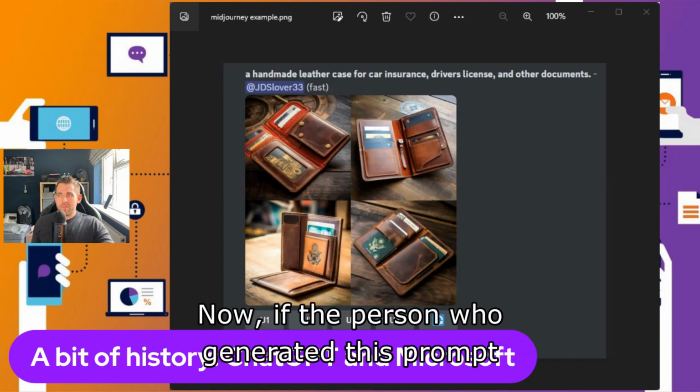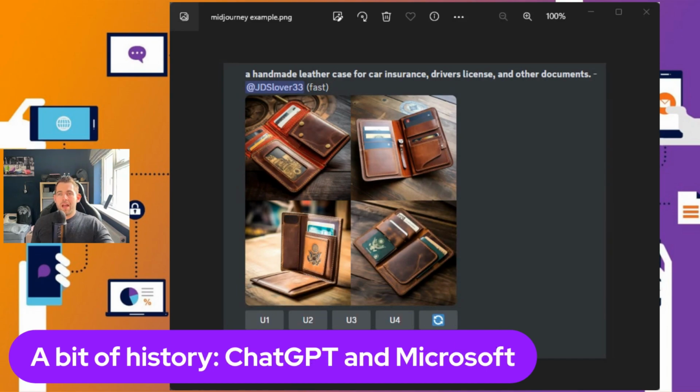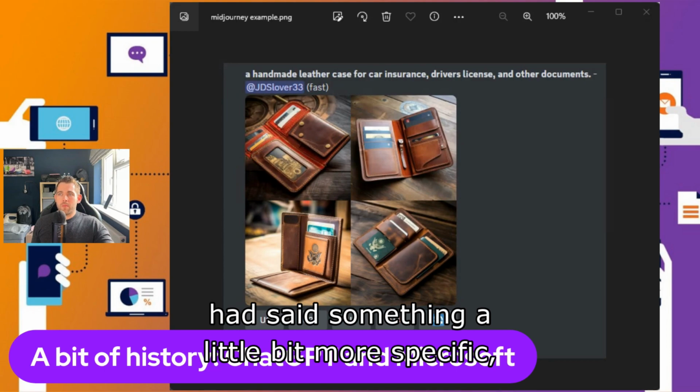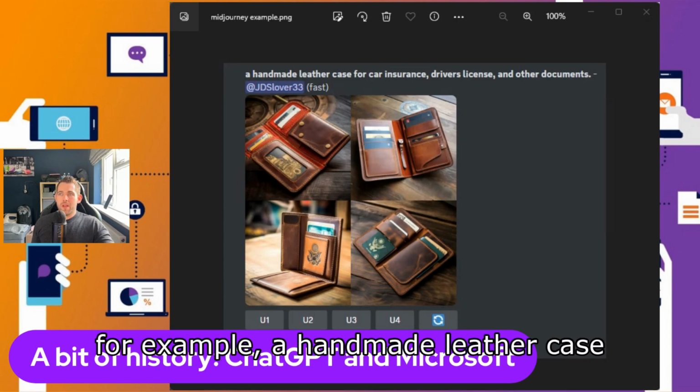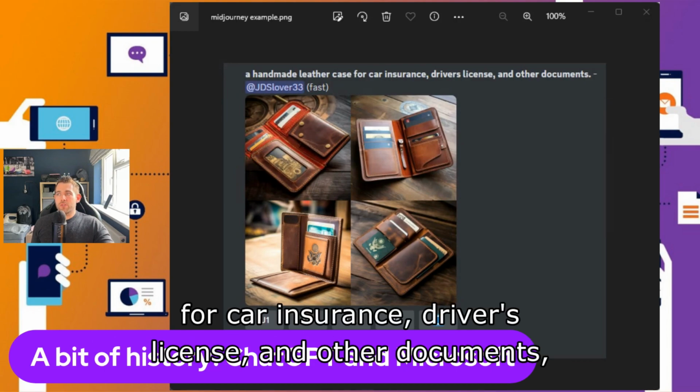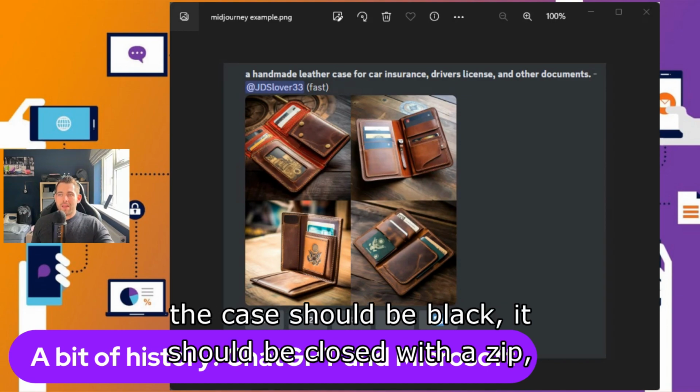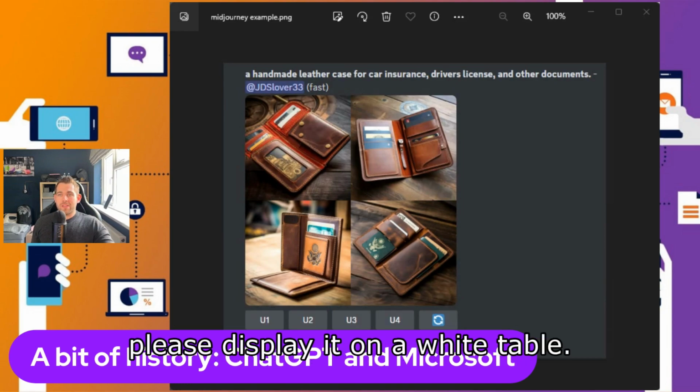Now, if the person who generated this prompt had said something a little bit more specific, for example, a handmade leather case for car insurance, driver's license, and other documents. The case should be black. It should be closed with a zip. Please display it on a white table.